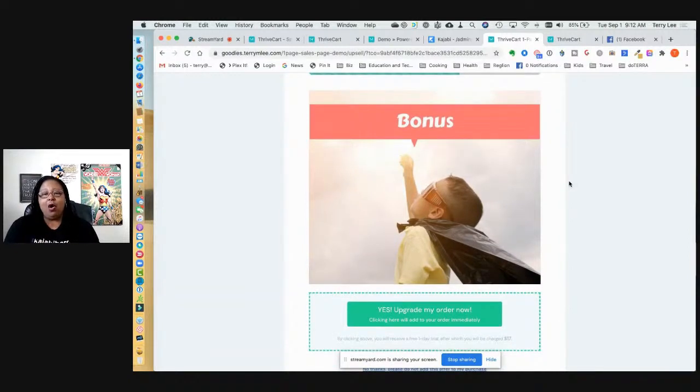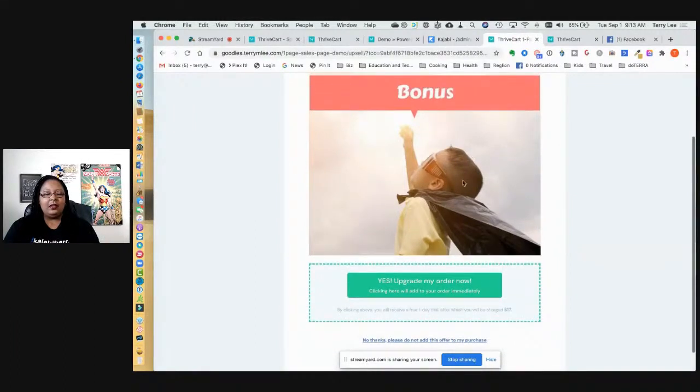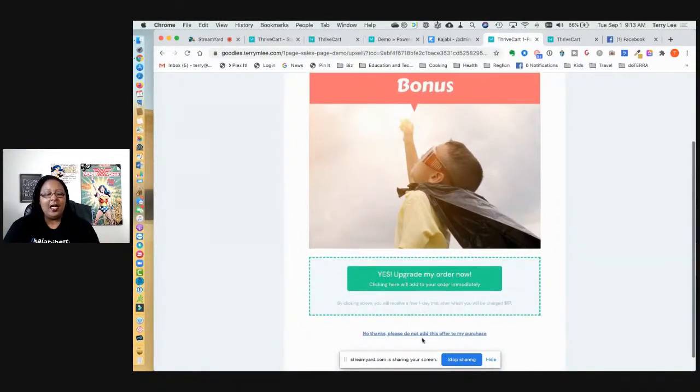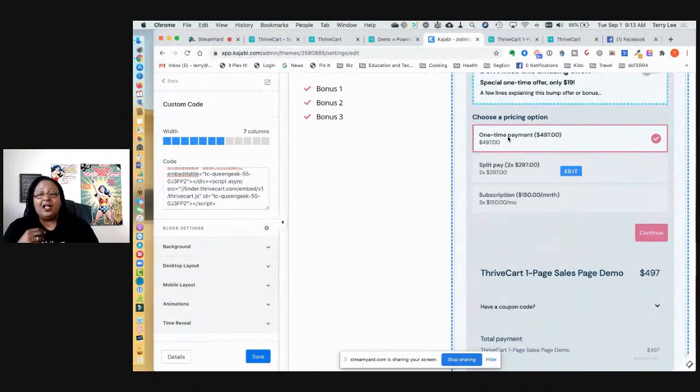Whereas a one-time offer or order bump might be a complementary product. And so that's sort of the difference. And so I can say, yeah, this is my upsell. And then if I click no, thank you, now that's my downsell. This is just bogus information in here, but all of this is customizable to make it look the way you want. You can have videos on it. You can have images. You can have testimonials, more value, so that even a $7 or $27 product can have a full cart value of 100, a couple hundred, or whatever your offerings are.